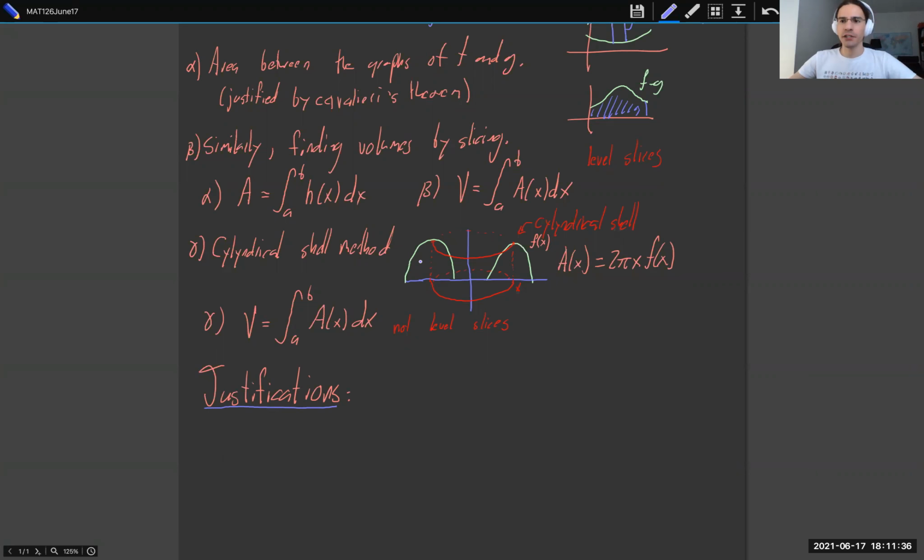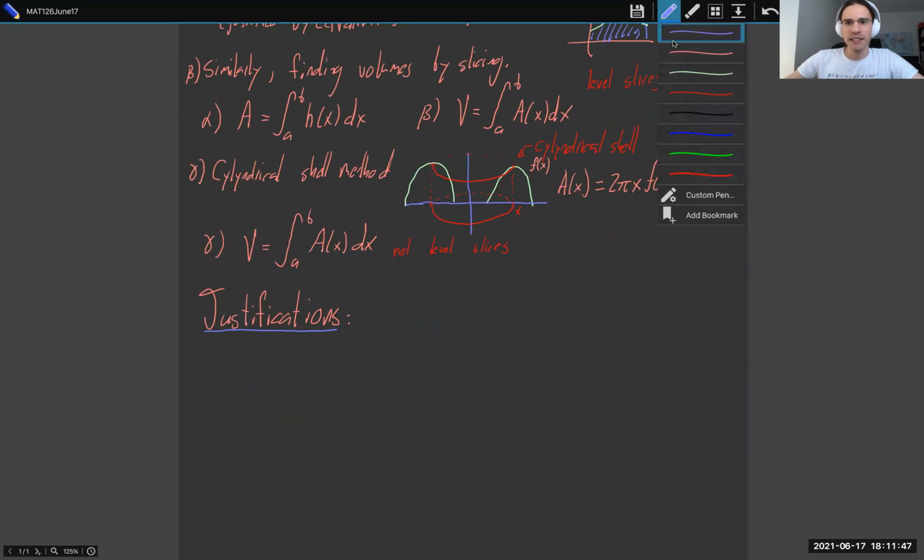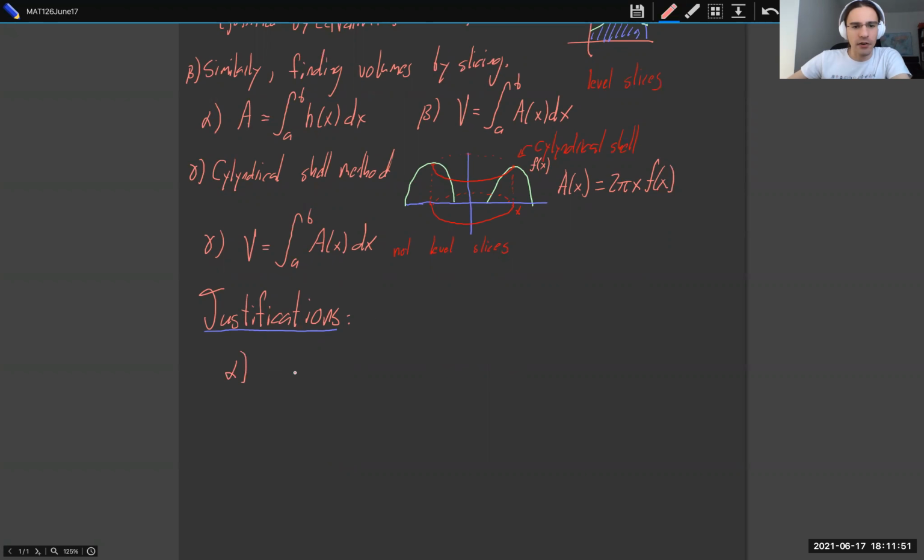And so in order to understand why the not at all obvious formulas hold, you need to understand how physicists would justify writing things like this. So let's start off first with this alpha, this example, where let's say these are our axes. Let's say this is A, this is B. Then we have one function. Then we have another function.